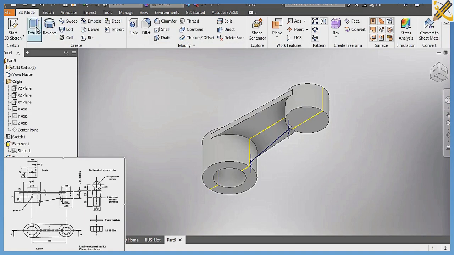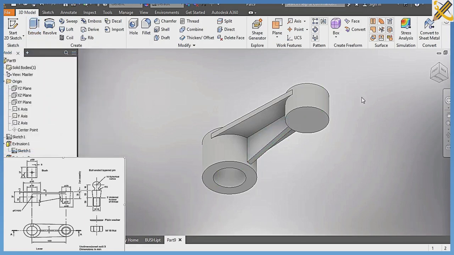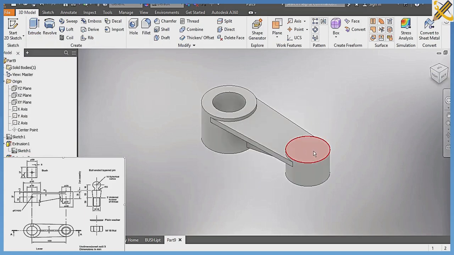Okay, so clicking on my extrude, I click on this part. All right, the thickness there is what? It's also going to be 5, since that top is 5. So I'm going to press my 5, and it must be positioned at the center. So you click on this symmetric, you can see it's positioned in way at the center. Then I'm going to click on OK. Okay, so that is it. Settled. Can you see? So now all we have left is to create that hole, that irregular hole that we have here.